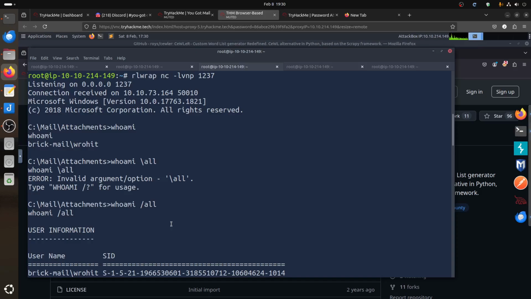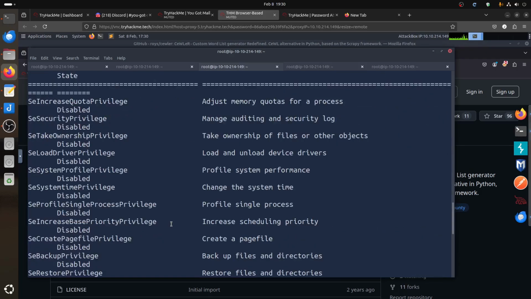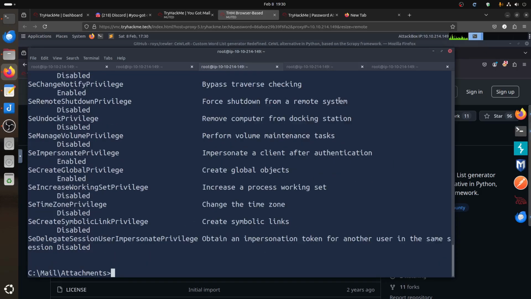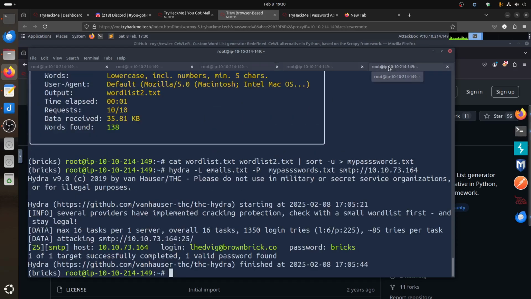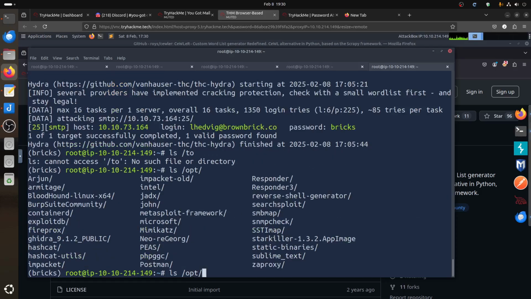the hashes. So I think that's too many things to read. Where is that Mimikatz in TryHackMe? Where do they put them? In the opt. ls opt.